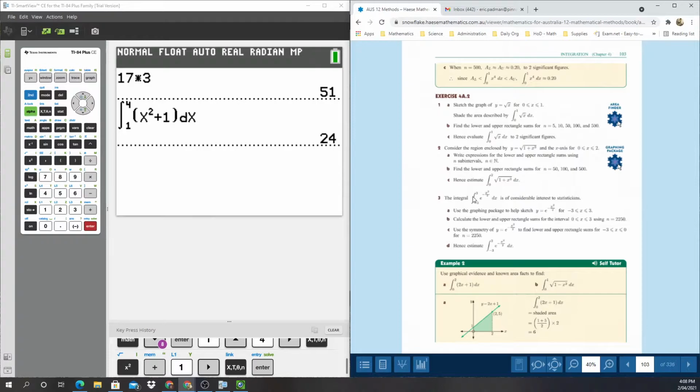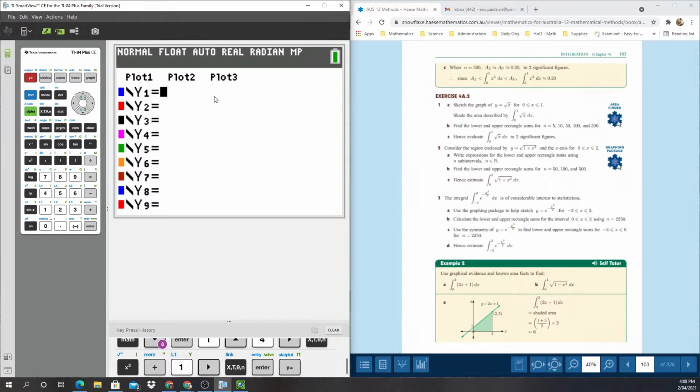I'm going to take question 3, because that's an interesting one. I want to look at that. I believe you can't solve that using the algebraic techniques we're going to teach you later on. I think that is one that we cannot solve. So we're going to graph that. The graphing package can calculate upper and lower rectangle sums, and you can use it to do that. I actually just want to graph it on here, look at the symmetry of it, and then also find the exact value.